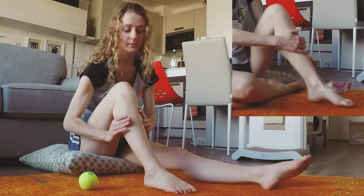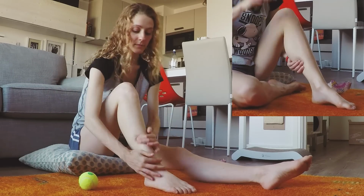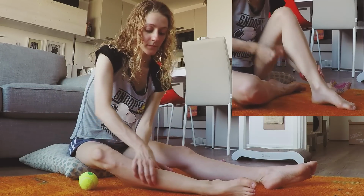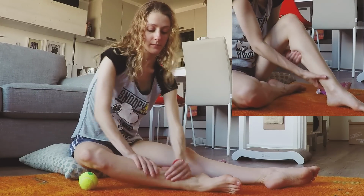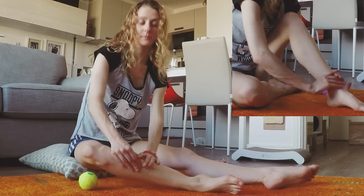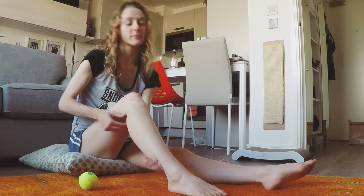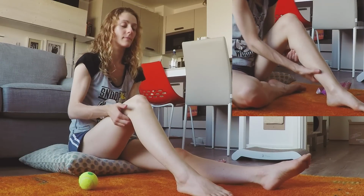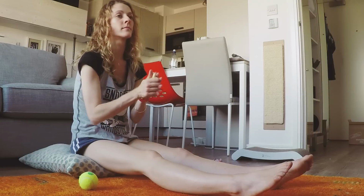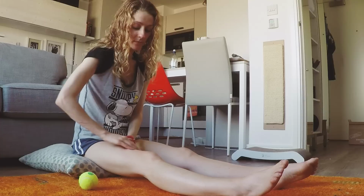So down, up. With your thumbs, get right in there, right at the back, right at the front, in between the shin and the muscle attached to the shin. How's that making dough? And again, right at the back, down, up, down, up. Use your index fingers to do exactly the same. Is a bit too dry, more massage bar.